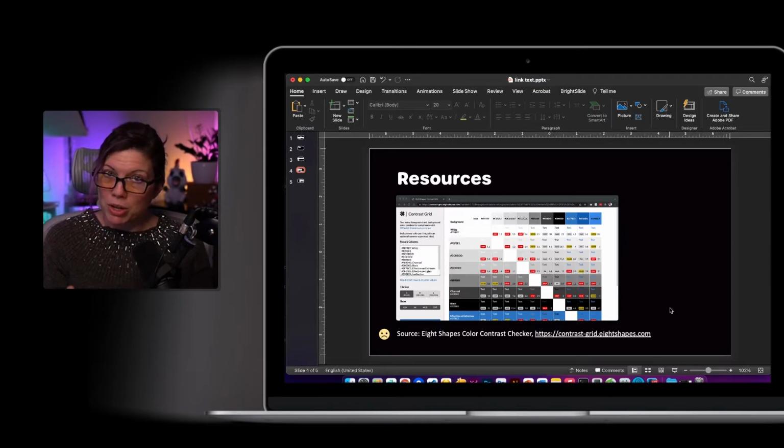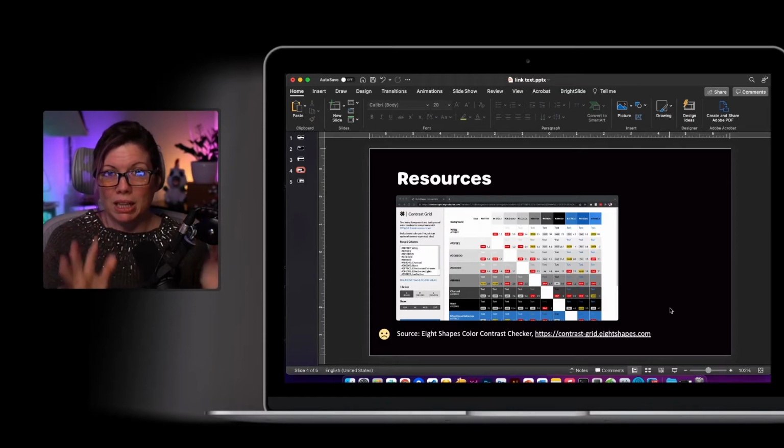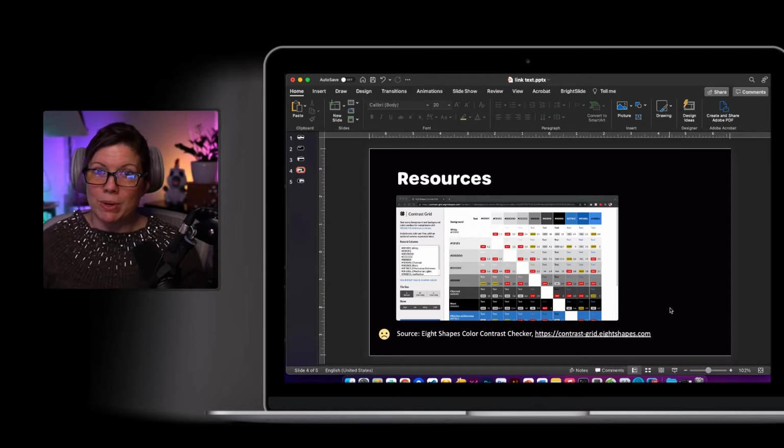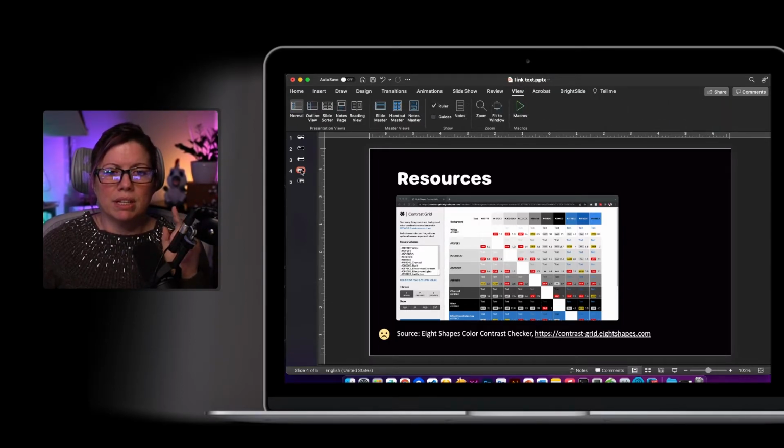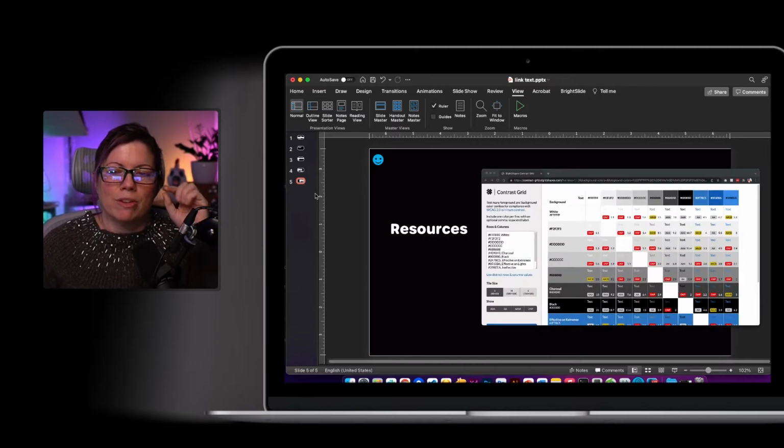And if you've watched a previous video in the series about the magical 3-in-1 deck, this is where you can really solve a lot of horrible, ugly link problems. Okay? For your sources, don't put them on screen. Or you can, and they can be so tiny, and no one cares, because what you're going to do is this. Your notes page is going to be your handout or your takeaway or whatever. Let me show you what I mean. So instead of doing it this way, we format the slide like this.